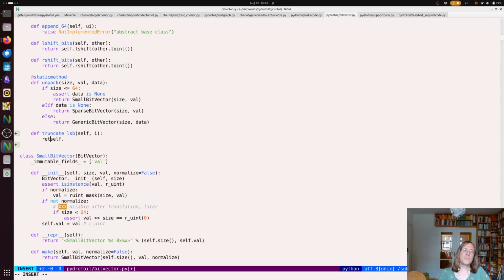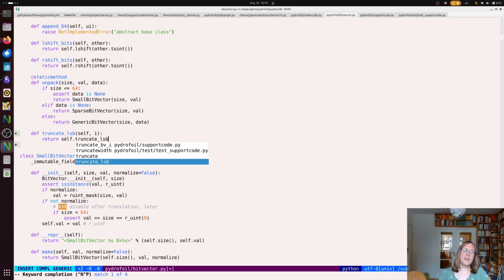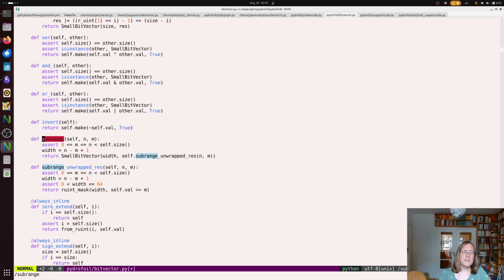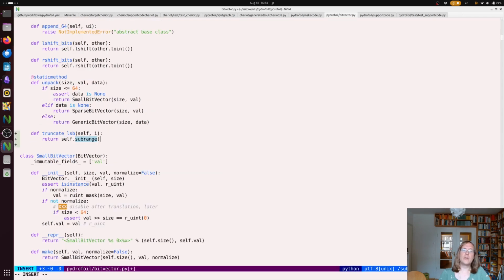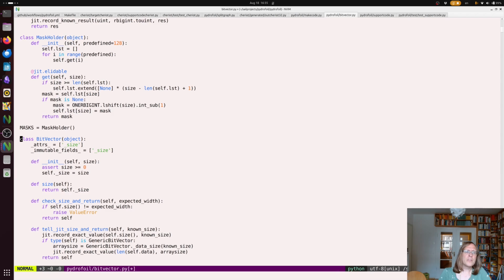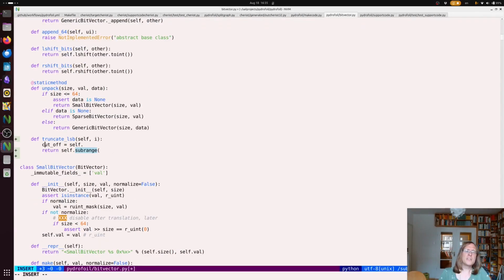Self.return self.truncate subrange, and first we want the higher number and then the lower number, and since we want to leave off the least significant bits, we want to cut off. What's the size?